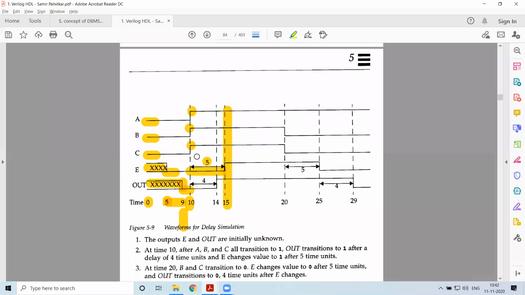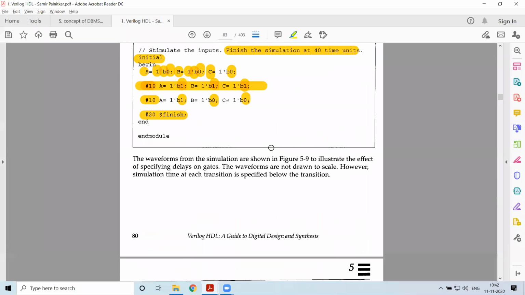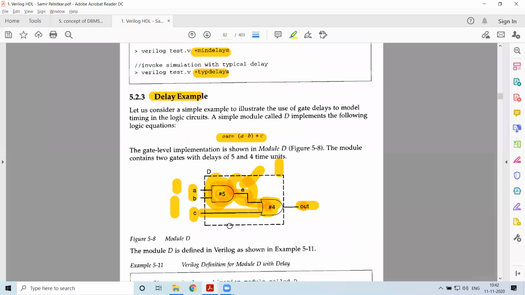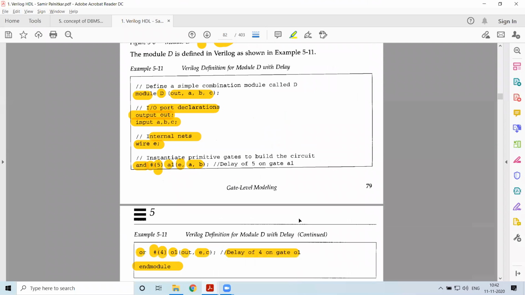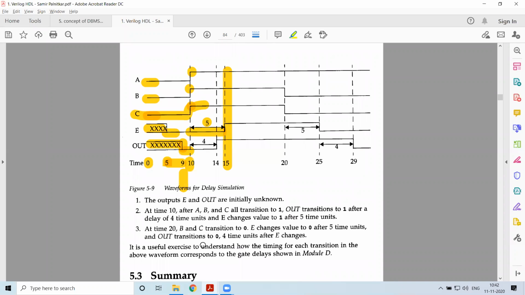But another thing to identify is that C is another input to this OR gate. You can see that C has changed at the 10th time unit. So since there is a change in C, this XORed with this will give you a result after 4 time units. So here, what is happening?